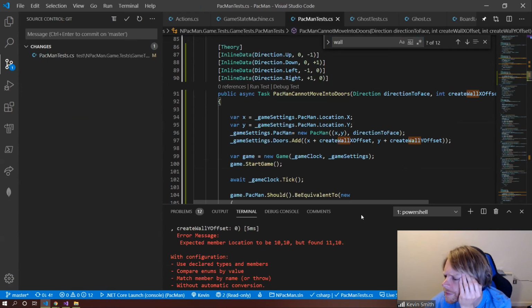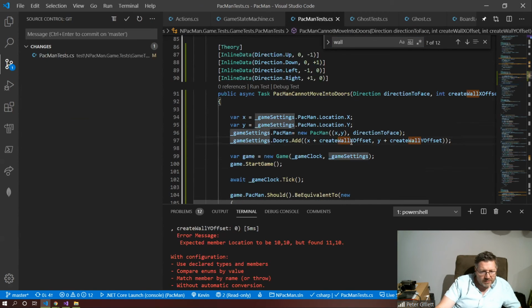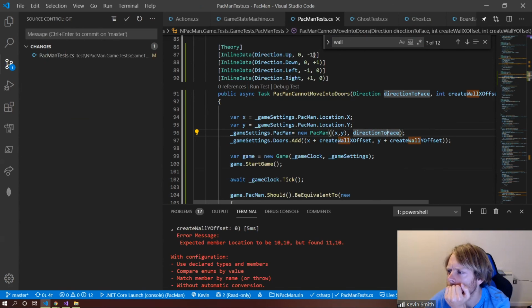Is it? No, facing that way. So we're going with 10, 10, and 9, 10. I cannot move into doors. These are wrong, don't they? Oh no, they're just numbers. They're the offset, aren't they?